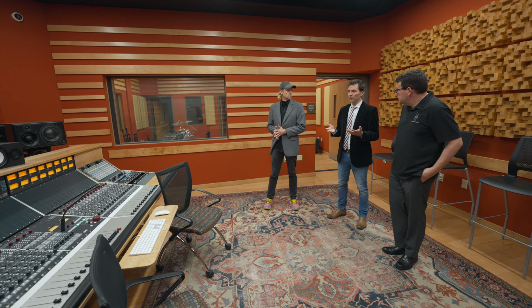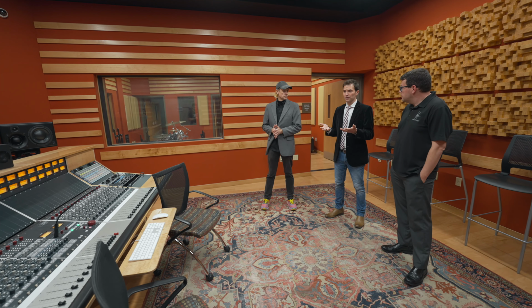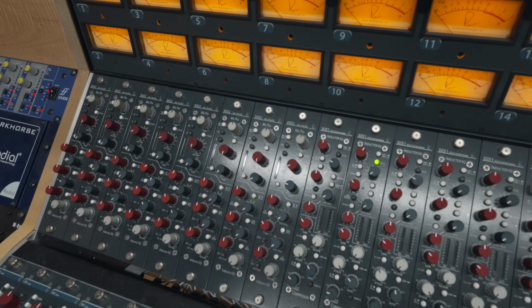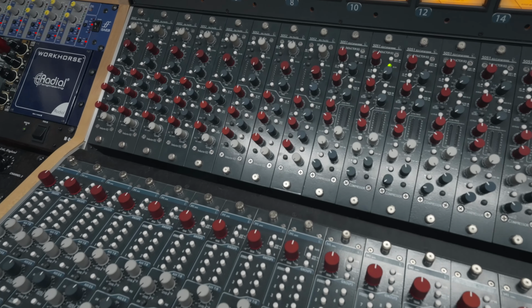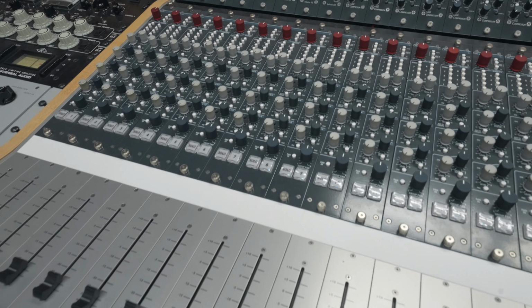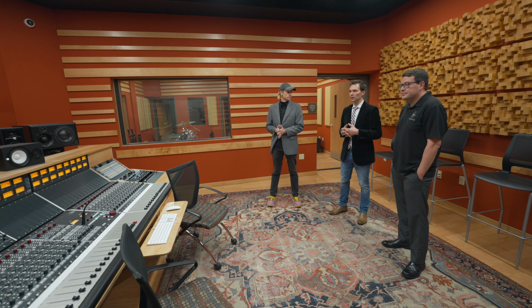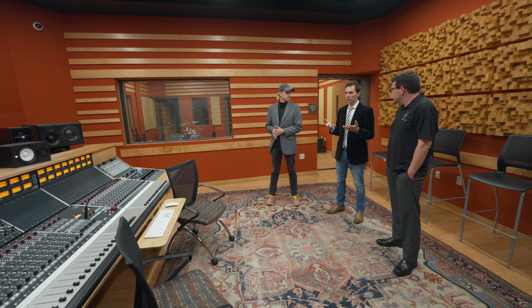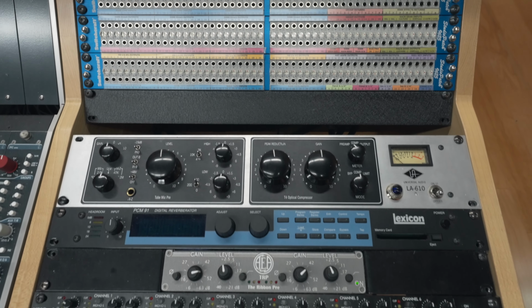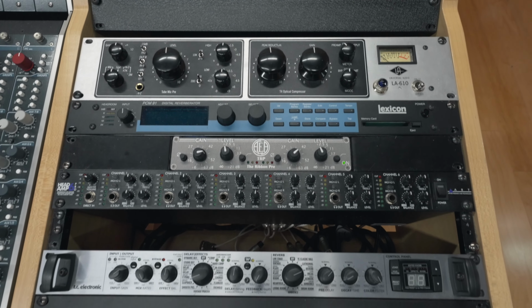But the thing we always try to emphasize for students is that there was a time where people would go to specific recording studios because of certain consoles, and there are certain sounds of those rooms, and that's an important instrument in addition to the whole studio experience. And so the beauty of this is that students have that type of experience here. They have that type of console. They can reach out and touch dials and knobs.